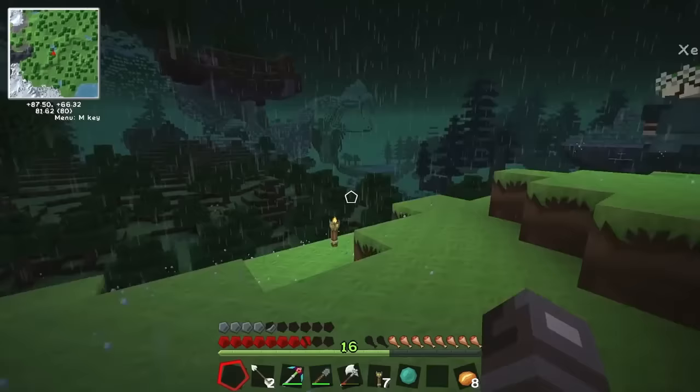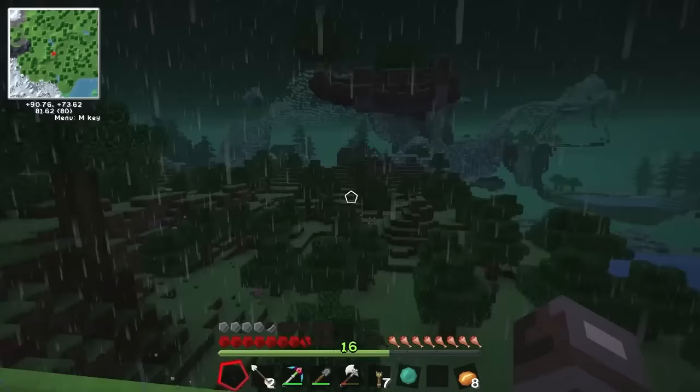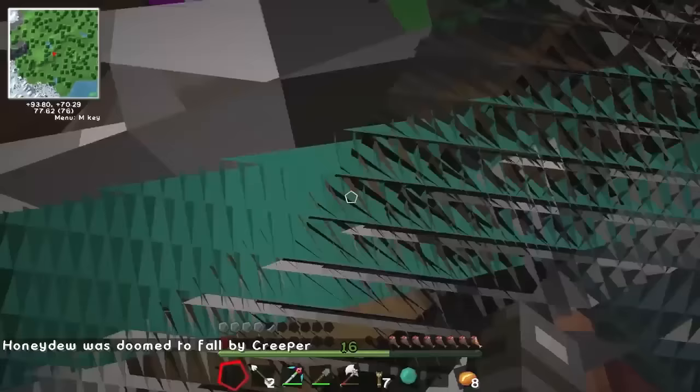Hey, the whole place is just green. It looks awesome. It should have maroon fog. Whoa! It's definitely green. Holy fog. Holy shit, that was a big explosion.